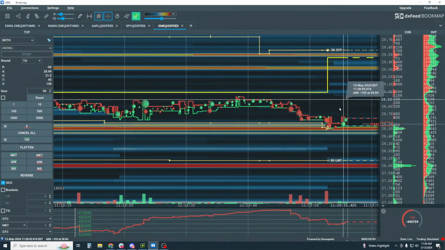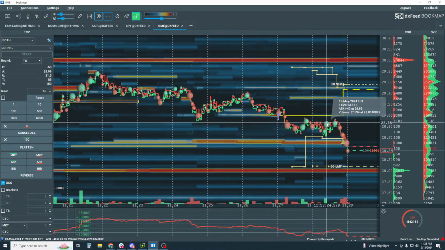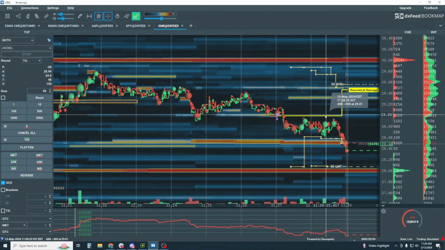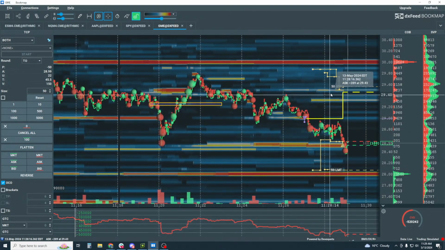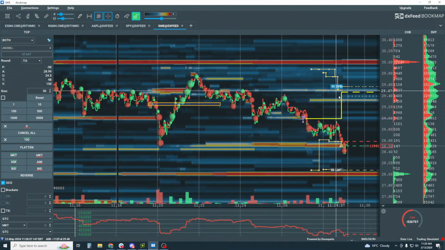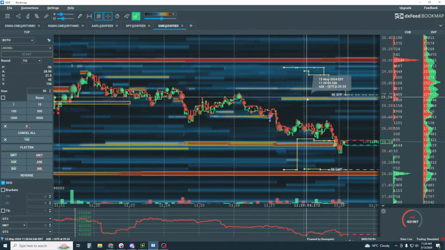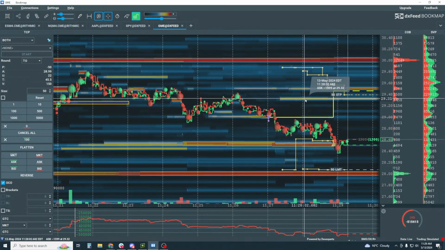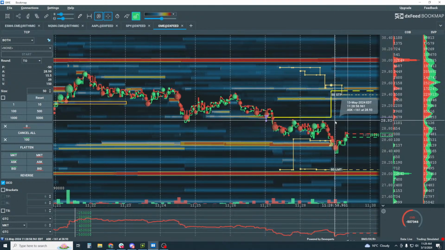Just looking now, we'll go through why I did that, but I'm going to keep this one where it is, down in front of 28. Now I'm going to look at my break even here. I'm going to move my stop to the overall break even on this position. Let's cover this in here, and then we'll wrap it up.